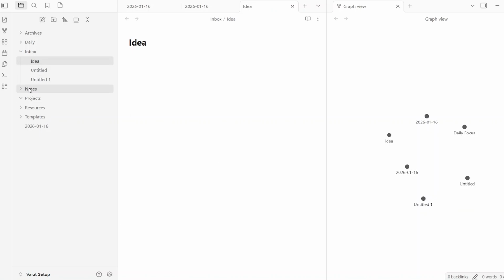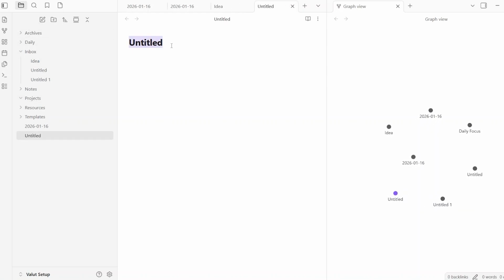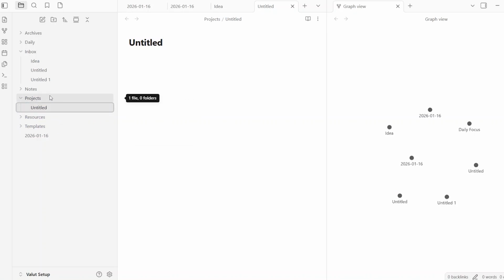Then moving towards your projects folder. In the projects folder, you're going to have your project notes, and in order to work with them, you're going to have each ongoing responsibility. And in order to work on your project notes, you're going to assign each ongoing responsibility its own project note. So every responsibility, every ongoing project is going to get its own project note. So this is going to be the note, and you're going to take it and put it in the projects folder. So inside that folder, let's go here. This is the projects folder.